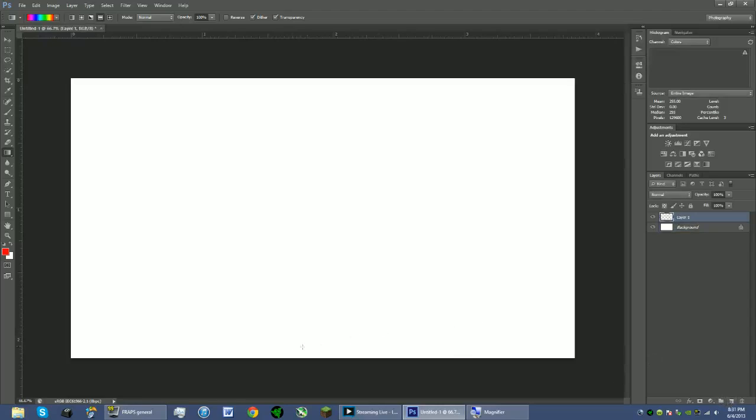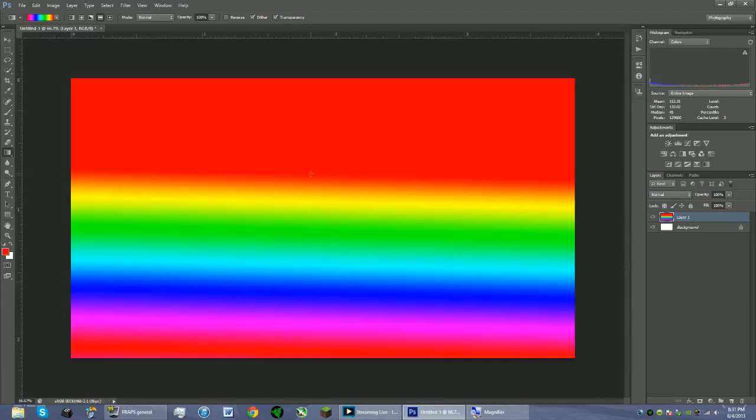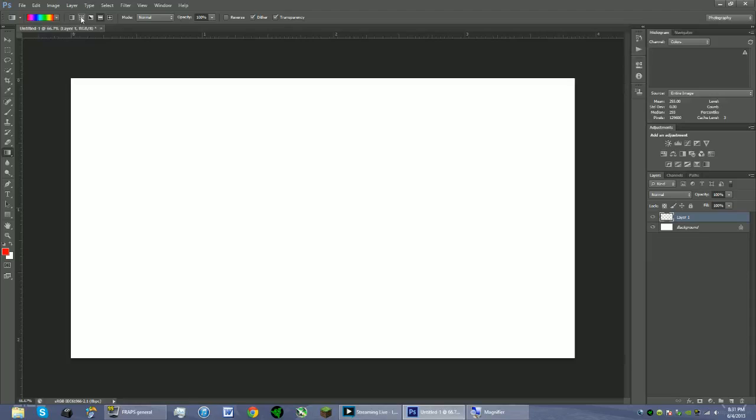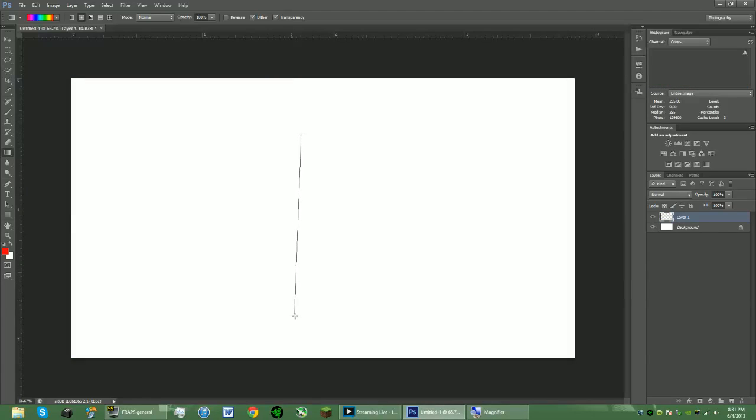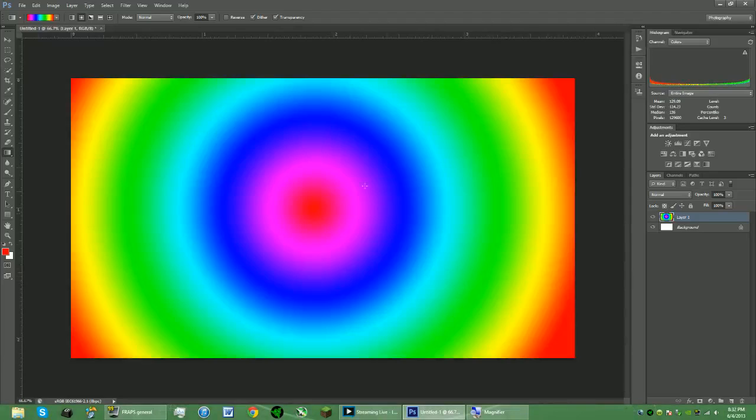We are going to create a new layer with this button right here. We're gonna click right here, drag. Oh wait, no, sorry about that. Go up here, click this little round circle button, radial gradient. Let me just make sure that I'm doing this right before I tell you guys what to do. Yes, okay. So you're gonna want to start kind of in the middle and go out. Doesn't really matter how much you go out. Go out to about how far you want the color to go out to. You'll see what I mean by that in a minute. For me, that's a little too big, or a little too small. That's better.